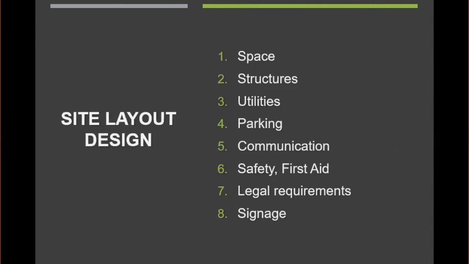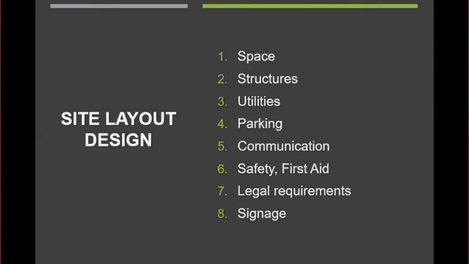And the things to consider when you're doing the site layout design, one includes space. Depending on how large the space you have is, you need to be able to fit the number of people that you have into that space comfortably to make sure that the event goes off without a hitch. You also need to think about the structures that you are going to put up. And this often happens when we are doing conventions and trade fairs. You realize that so many cubicles are packed into a small space that it's even difficult for the attendees at the convention to properly navigate through these cubicles or display stands.